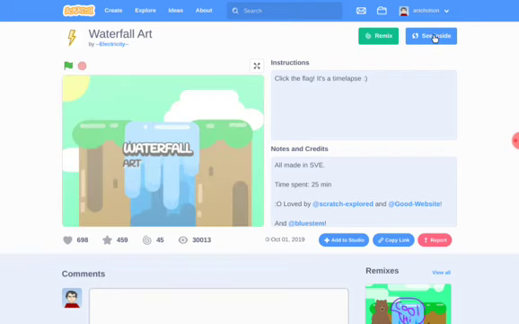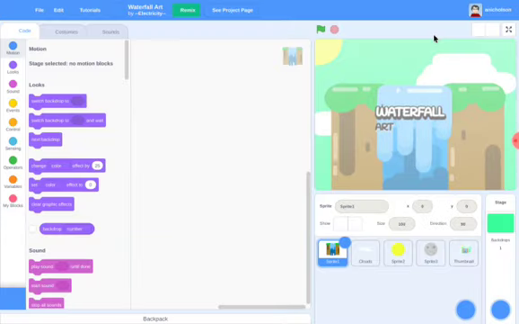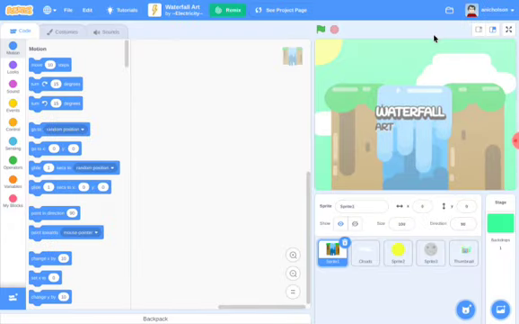And I'm going to click on see inside so you can see what scripts were used, what sprites were used. It appears that the sprite of the waterfall was probably created by this individual and possibly even the clouds. Sprite 1 is the sun, sprite 3 is the moon, and then there's a thumbnail, and then the backdrop is just a green backdrop.